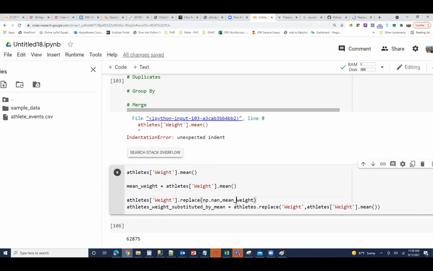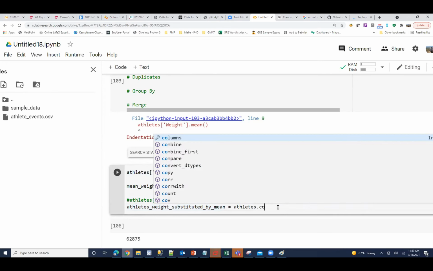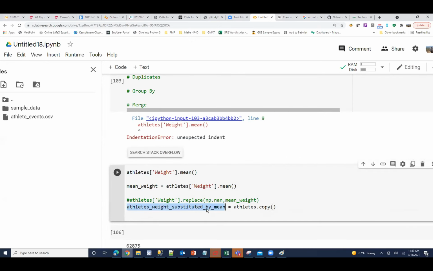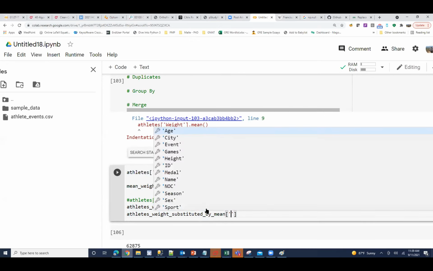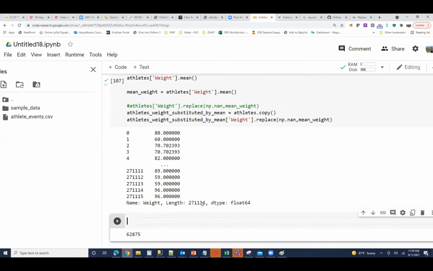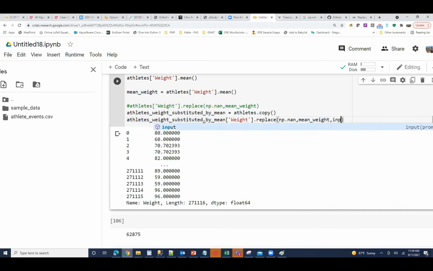So before I do this, I'll copy this data set. And then here I'll do this thing. Okay, and then I think I have to say inplace equal to true for all the things like this.